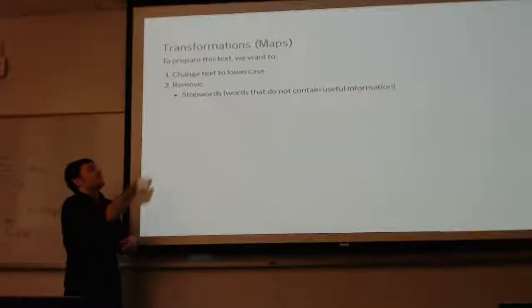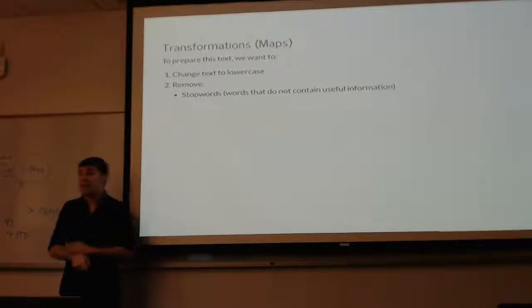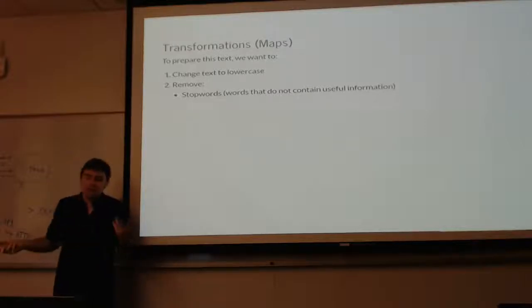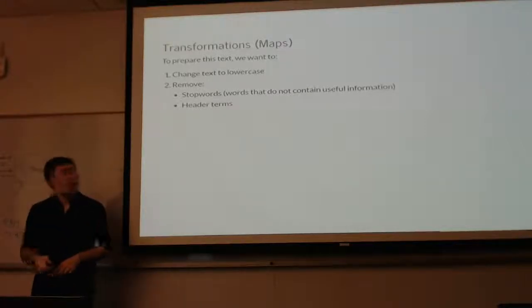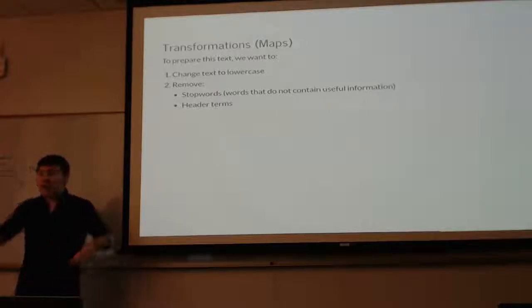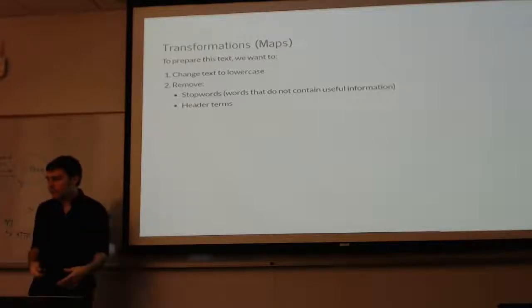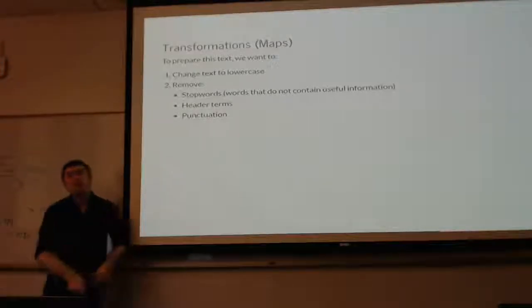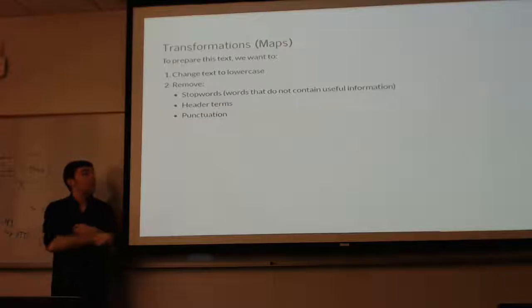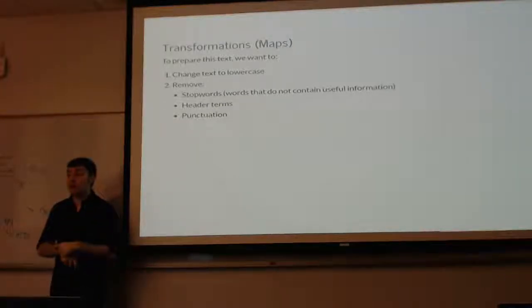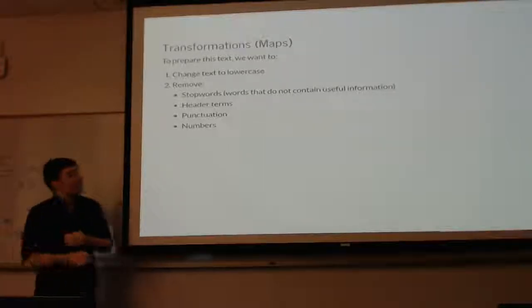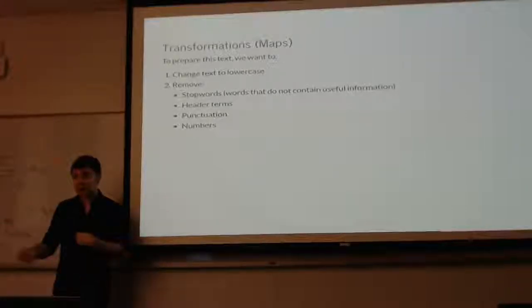Sometimes you'll have to use a database of stop words. I use the ones built into tm. Sometimes there are stop words specific to different domains of language, and you can get databases of them. I want to get rid of header terms, all that junk at the top of the email that's basically telling it how to route the email. I want to get rid of punctuation because we can't do any analysis on punctuation. There are sometimes ways to do analysis, like lumping the punctuation in with the words that precede it if you want to know whether things are questions or not. That's pretty sophisticated, so we're not doing that. We want to get rid of numbers because we don't know how to interpret those numbers.